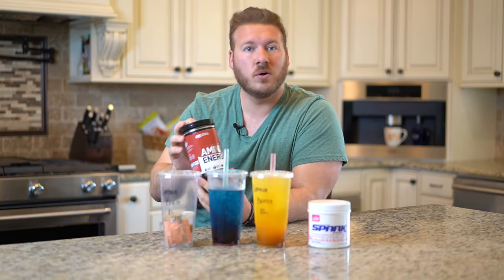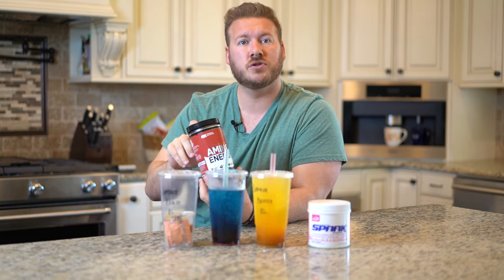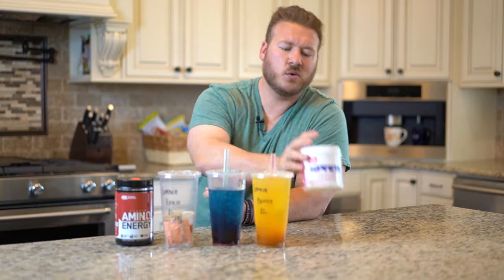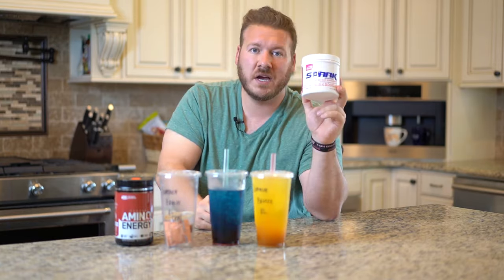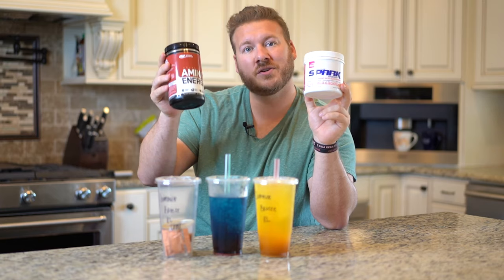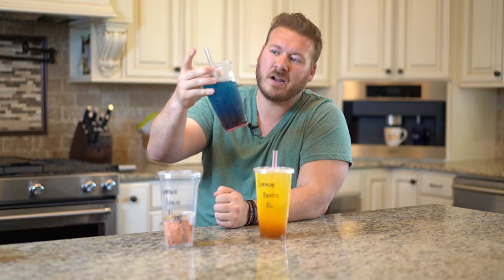This is a simple amino acid energy drink. It can be found at any local GNC-type vitamin shop or your local nutrition store. My buddy sold me this at Planet Nutrition. Also, you've seen me make this all the time here on the channel — it's Advocare Spark. It's the red drink that sits on my desk. I feel it's probably the best suitable one because it's not near the price of these teas, and it's a little better quality than your standard amino energy.